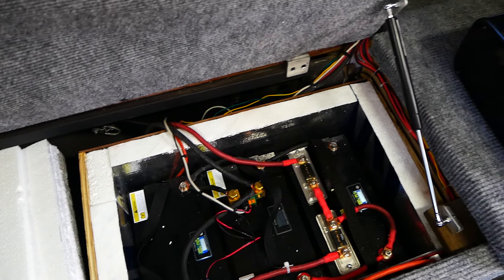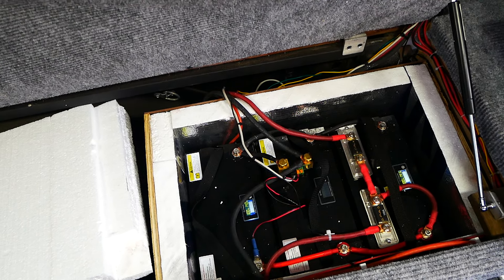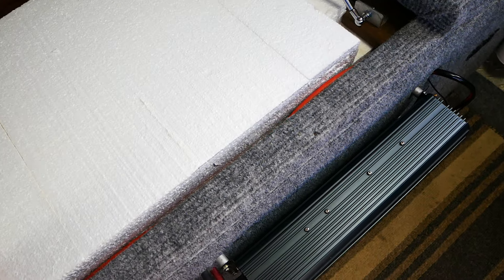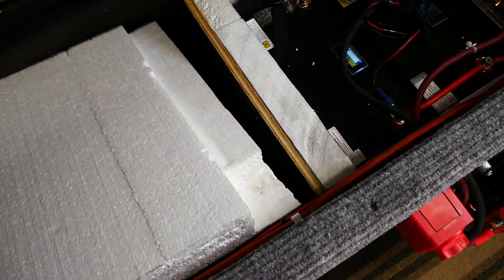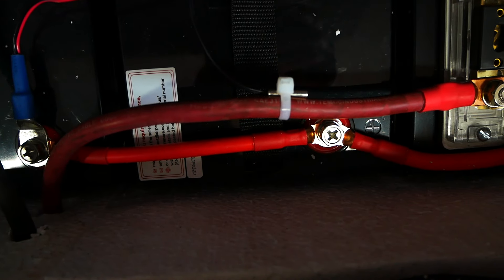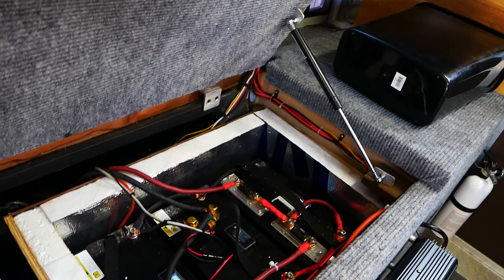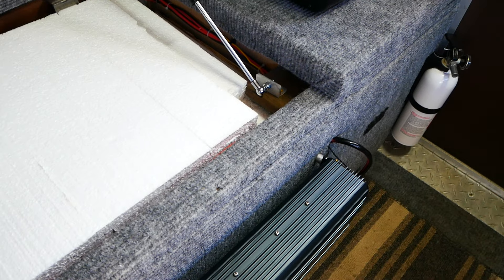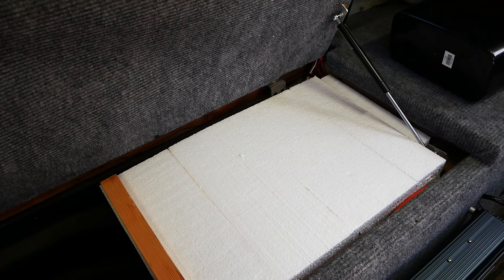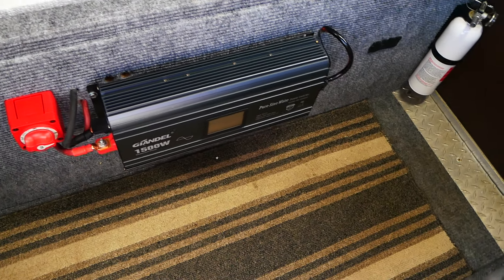I built this battery box and it's heavily insulated and heated. I used a heat pad normally used on water tanks to keep them from freezing, hooked up to what's called a PID. If the temperature gets down to about 36 degrees it kicks on, and above 36 degrees it shuts off — that's the temperature in the battery compartment. A temperature probe is attached to one of the wires leading to the inverter so I can also see the temperature of that wire feeding my inverter. These batteries have freeze protection and will not charge under 32 degrees.